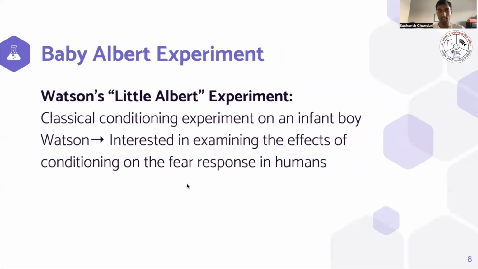And one of the most infamous cases of this is the Baby Albert experiment, which is a very unethical experiment where they take a little infant boy and expose him to white animals, or white objects, generally things that a baby isn't supposed to be afraid of, like a white rabbit. It was a very friendly rabbit, and the baby's not afraid of it. And then they make a really loud sound, and the baby instantly starts crying. Whenever they give a white object, they make a really, really loud sound and scare the baby.